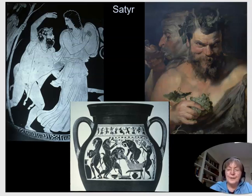nature of satyrs. This isn't in our course time frame. For those of you who are taking art history too, you'll see this again though. It is by an artist whose name is Peter Paul Rubens, who embodies in this painting the nature of satyrs. He extends in his hand a bunch of grapes. That's a reference to wine. And then he looks out at you with these teasing eyes as if he's saying to you, let's misbehave. And that is the essence of a satyr.